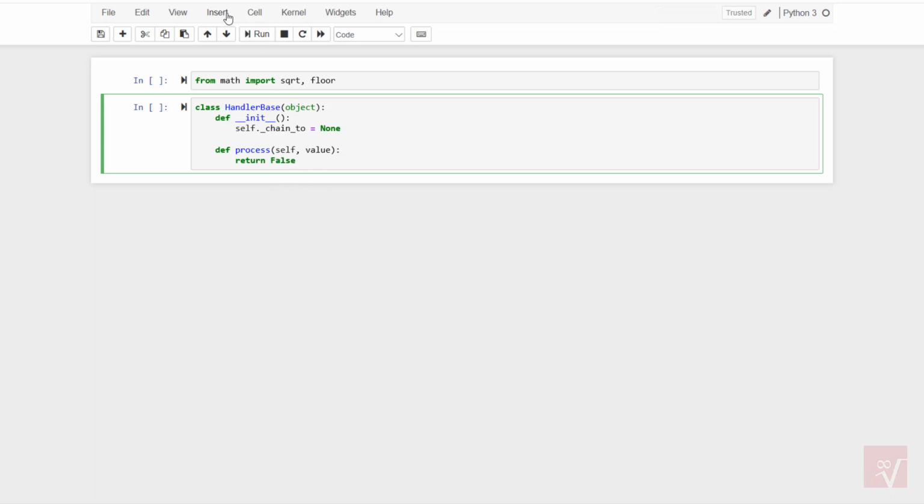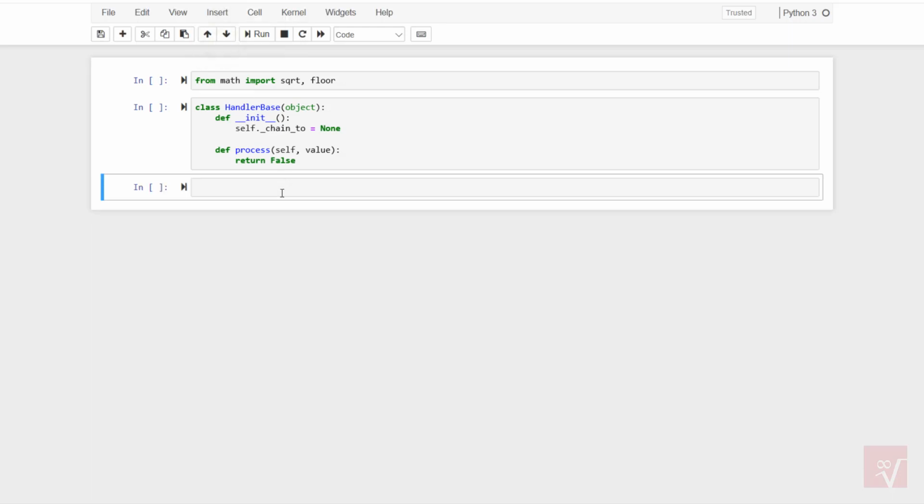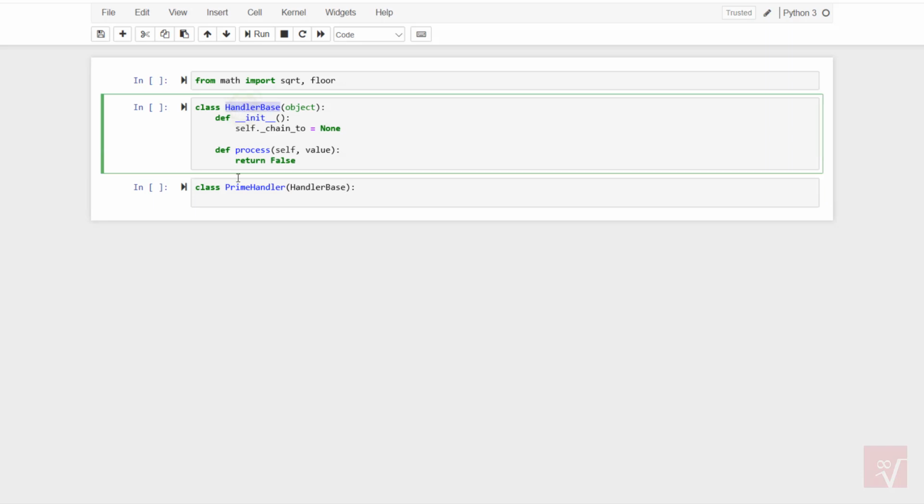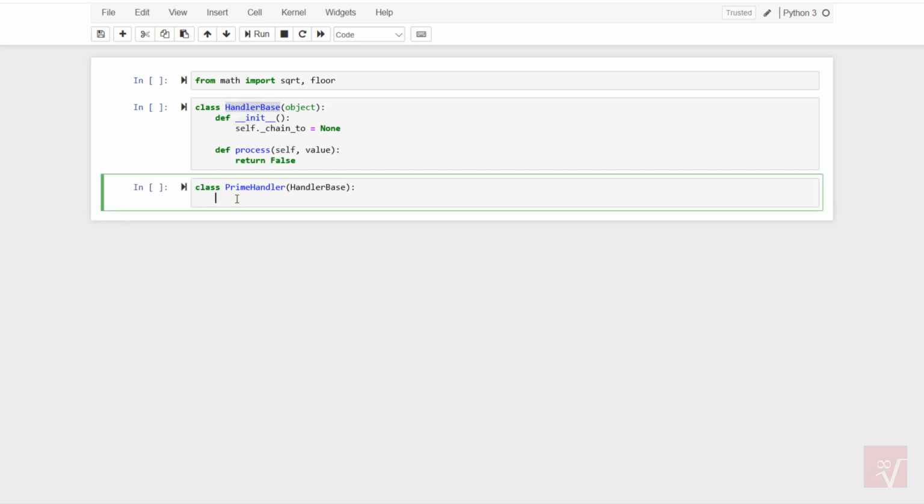Okay, so let's define our next class, and we'll call it prime handler. And it is also a handler base, so we're deriving from handler base. Then we'll define the init, and it will also have that chain2 value.